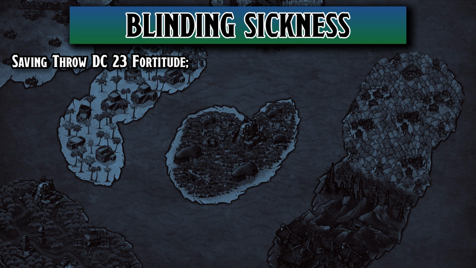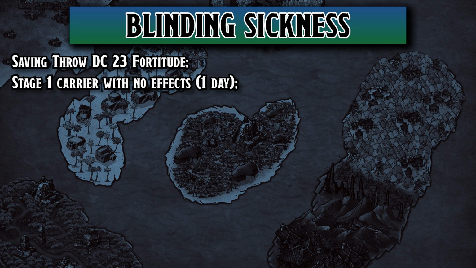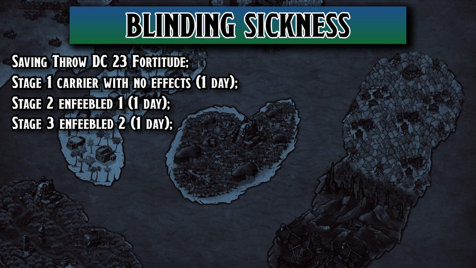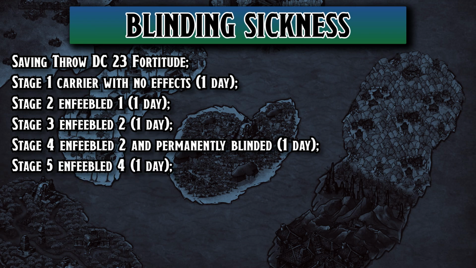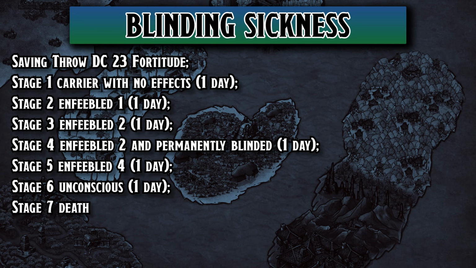Saving throw. DC 23 Fortitude. Stage 1. Carrier with no effects. 1 day. Stage 2. Enfeebled 1. 1 day. Stage 3. Enfeebled 2. 1 day. Stage 4. Enfeebled 2 and permanently blinded. 1 day. Stage 5. Enfeebled 4. 1 day. Stage 6. Unconscious. 1 day. Stage 7, death.